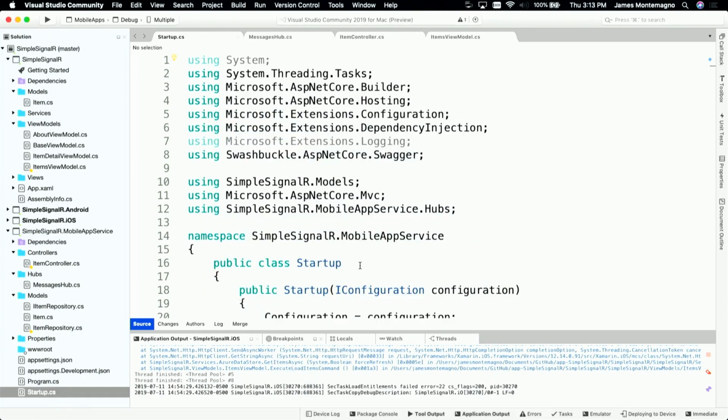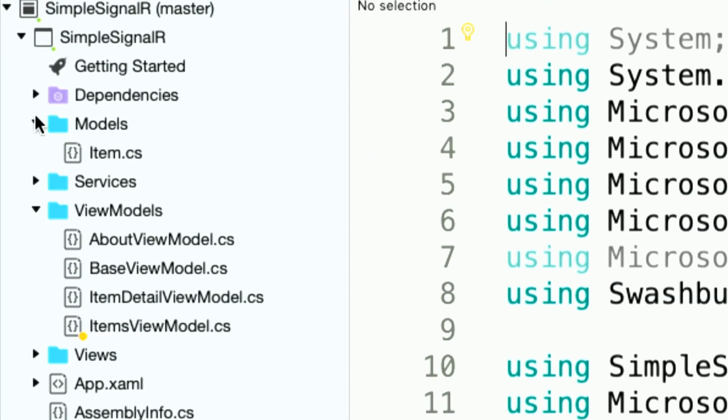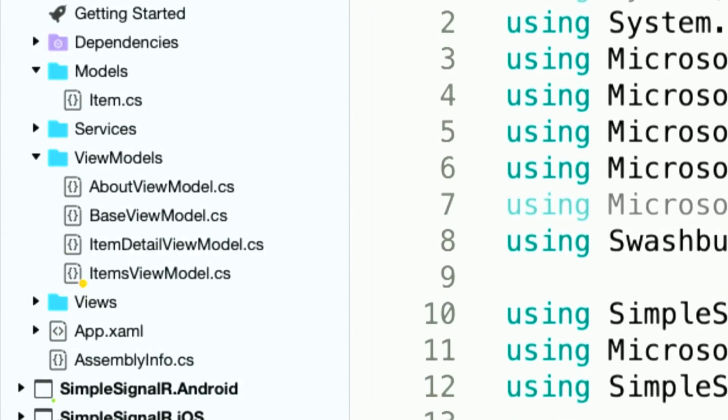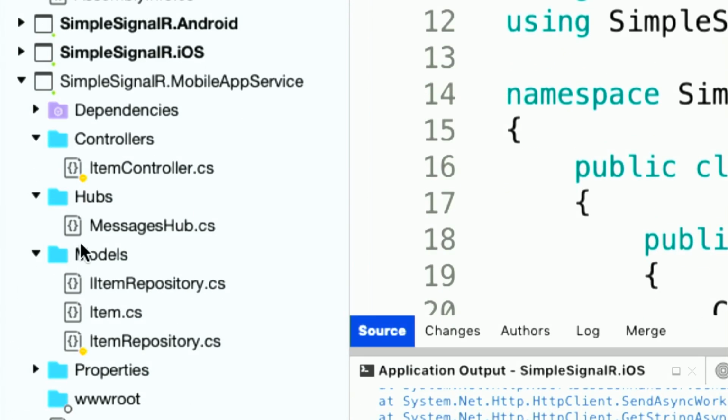All right, oh, look good. Okay. So what I have over here is everyone's favorite Xamarin application ever. It's the default master detail view. But it gets the point across that what we have here is just a Xamarin app, an Android and iOS app. And then what I've done is inside of our default project template, we have added an ASP.NET Core backend. So that's what I've done. Now, normally when you go and run this template, your mobile apps connect to it either locally or you push that up to Azure or some other web backend.